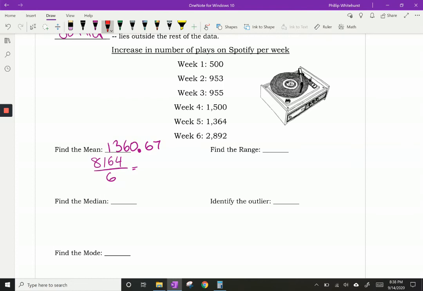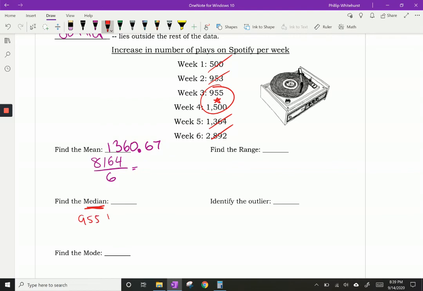Alright. The median. Now for the median, remember that's the middle number. The first thing we have to do is make sure the numbers are in order from least to greatest or greatest to least. In this case they are, right? Lowest number is here, and then it gradually increases all the way to the highest number. Now to find the median, we start crossing off in pairs. We got to cross off the end numbers. So we cross them off in pairs, but we got 2 numbers left in the middle. When we got 2 numbers left in the middle, we just average them to find what is between them.